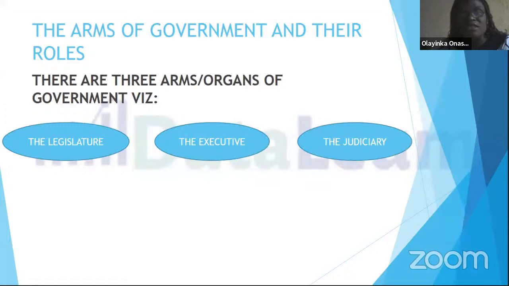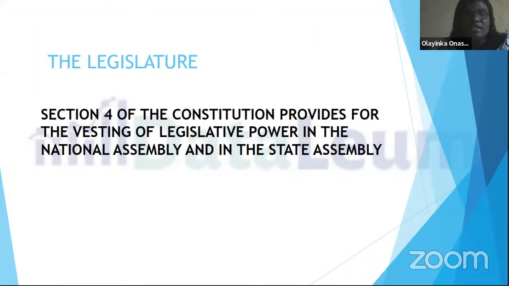There's a hierarchy of courts. You should definitely know there's a Supreme Court, there's a Court of Appeal, there are high courts, which are the Federal High Court and State High Courts. There are so many other courts at that level and some courts below that. But these are basically the courts of record. Your magistrate court is not a court of record, but you could go there to have some small claims addressed as well, so that we don't crowd the court.